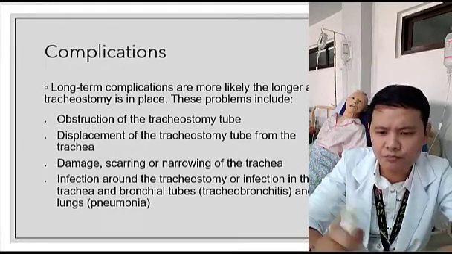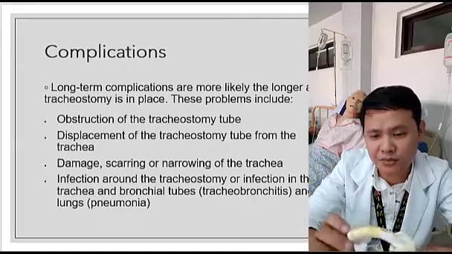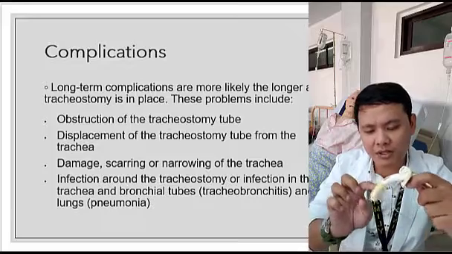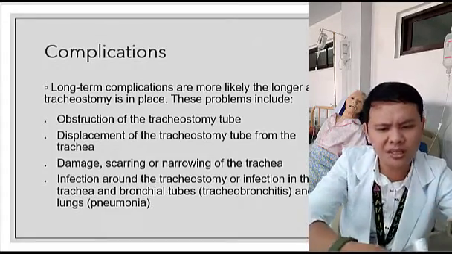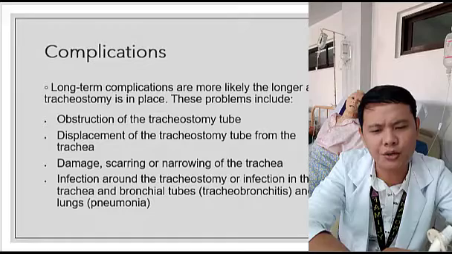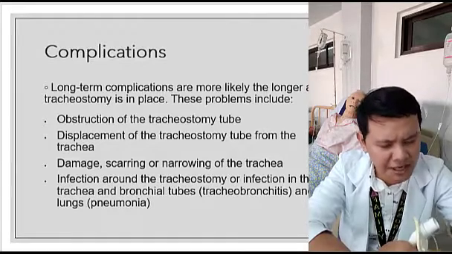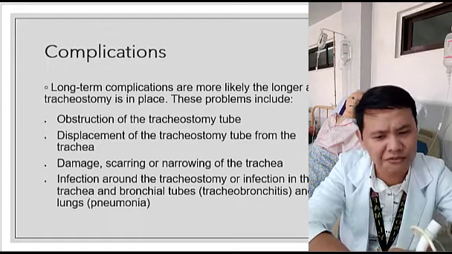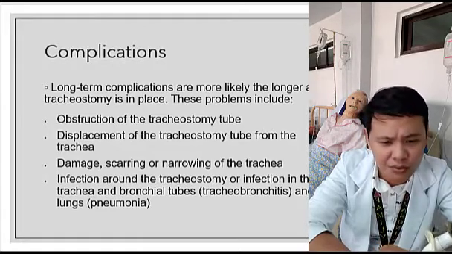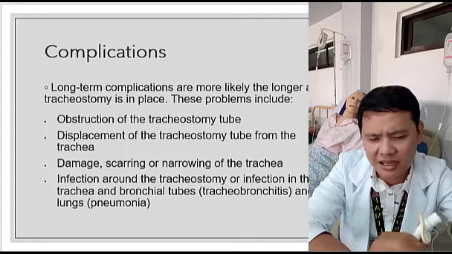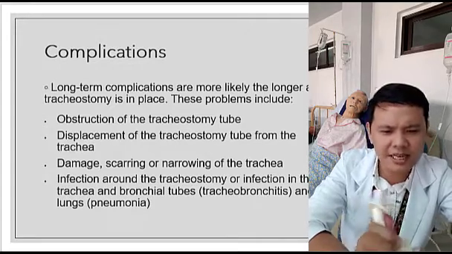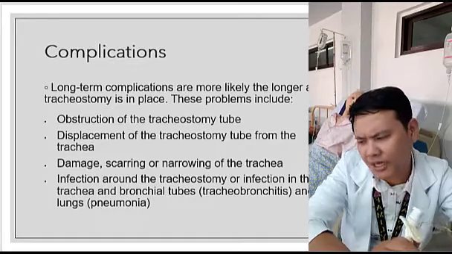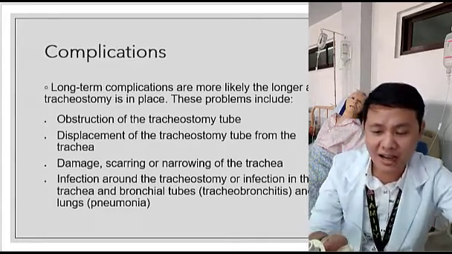Okay, what else? Displacement of the tracheostomy tube from the trachea. Baka ma-dislodge. Kaya nga, importante na meron tayong cuff. What else? Damage or scarring or narrowing of the trachea. Pwede rin mangyari yun. Infection around the tracheostomy, or infection in the trachea and bronchial tubes. We call it the tracheobronchitis. And yun nangyari rin sa may landlady namin, the pneumonia can really happen. Then later on, kapag hindi naagapan, pwede magkaroon ng atelectasis.